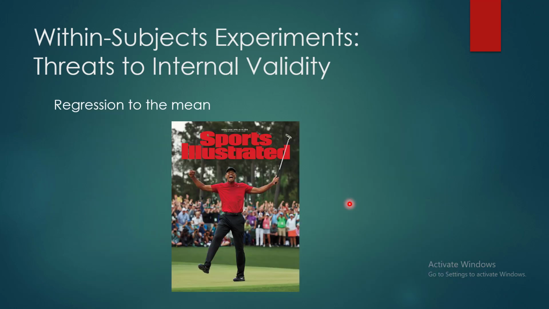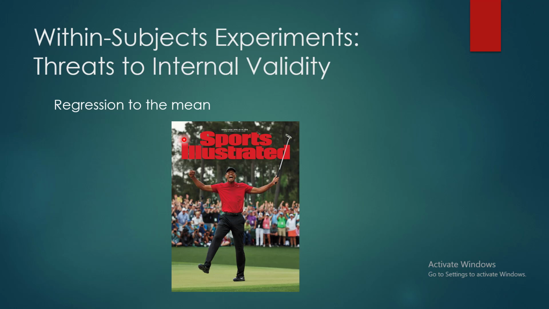The next one we're going to discuss is the regression towards the mean. Now, a lot of people say that being on the cover of Sports Illustrated is a jinx, but really it's just an excellent example of regression to the mean. So the jinx states that whenever someone appears on the cover of Sports Illustrated, the subsequent years are going to be worse than that year, or they're not going to do as well in whatever sport that might be. But really it's regression towards the mean, because most players have really good games and they have really bad games. And a winning streak is really just that, it's luck.